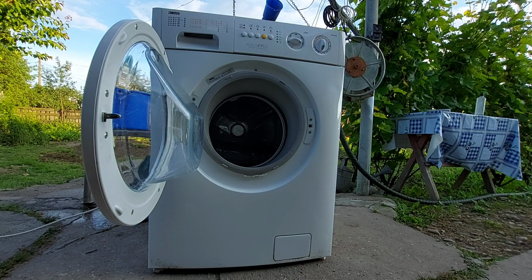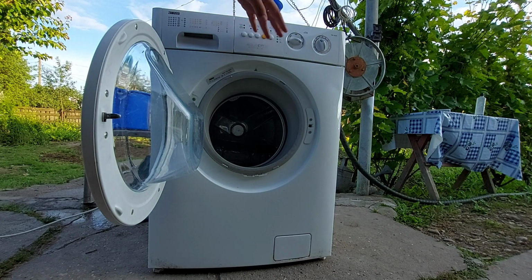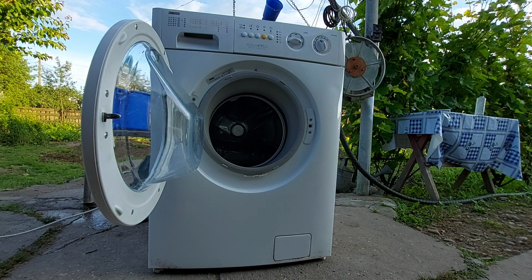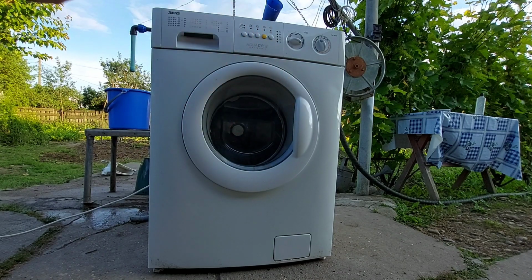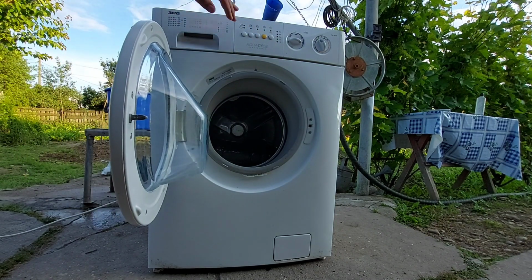Hello? Are you working? No. Let's put it on R. We're going to test mode R, like the zipper spin. Yeah, we totally broke the machine. Or, oh, it unlocked itself. Oh my god. That's so cool.